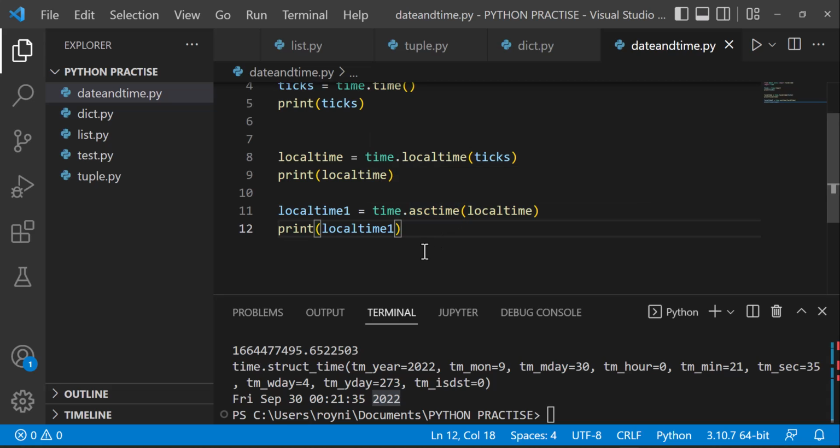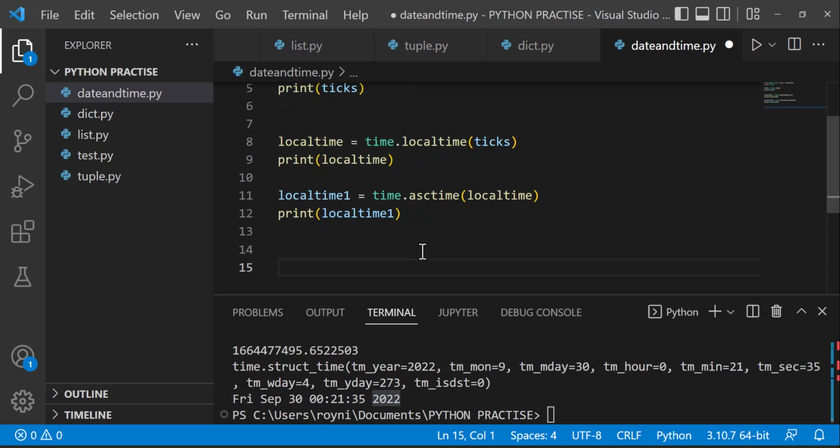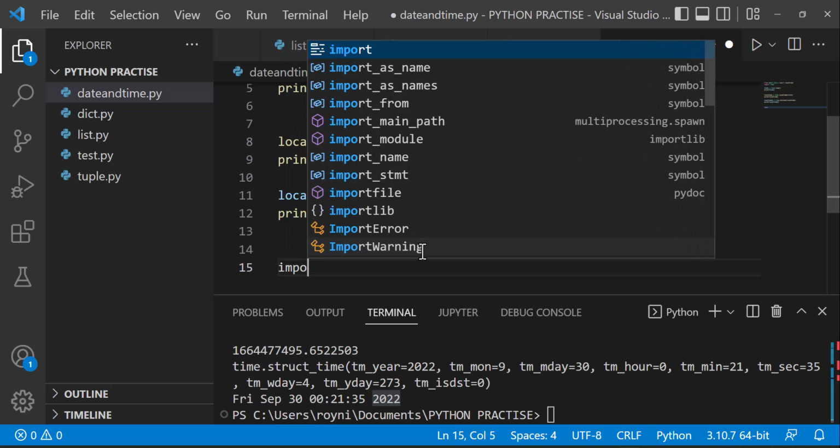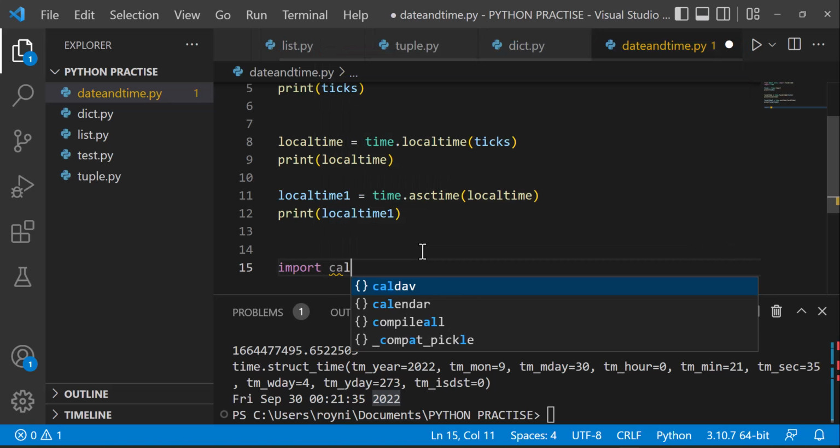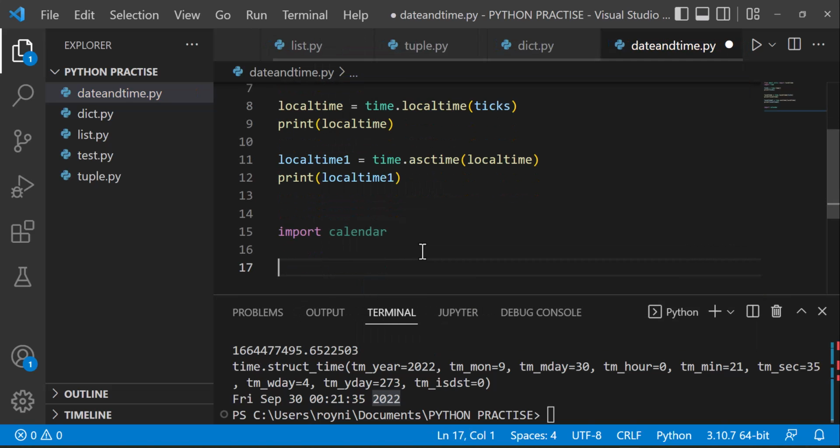Even we can get the calendar also here. We have to import calendar first. Import calendar.